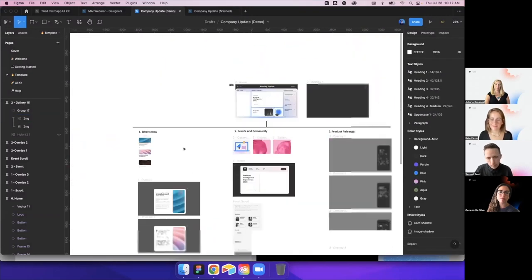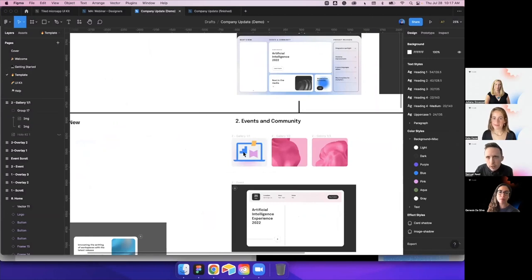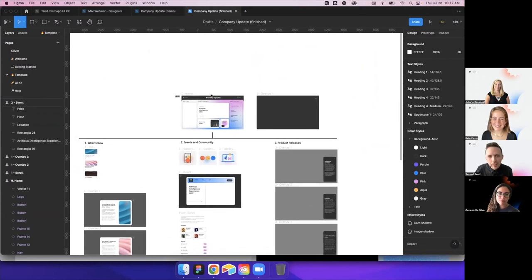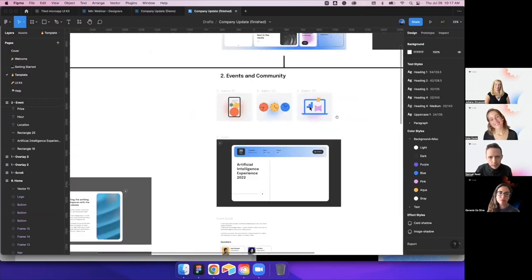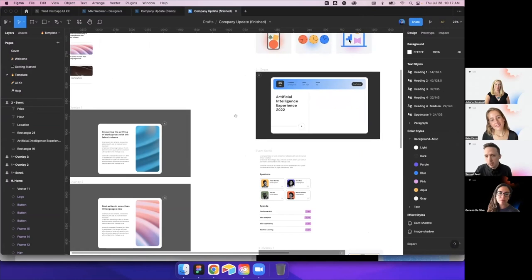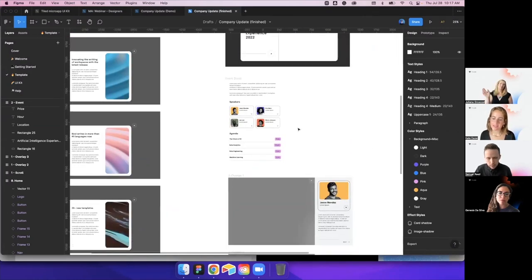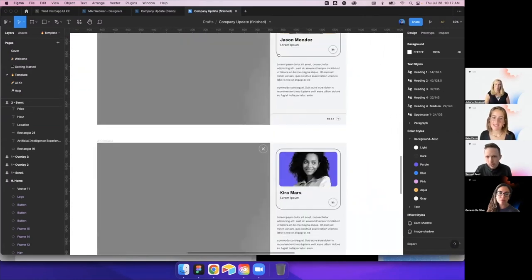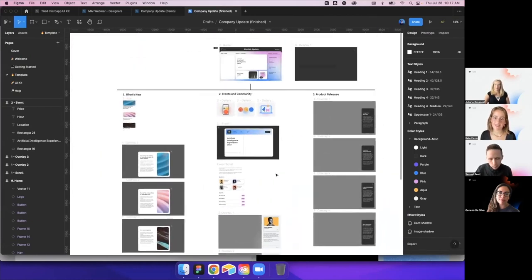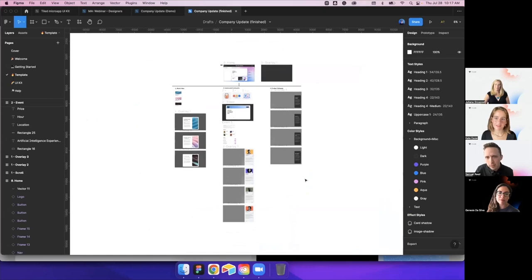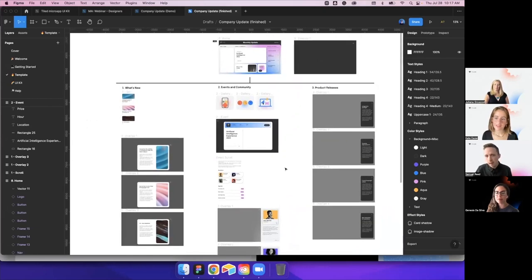All right. So just to make this demo a little more magical, I've already done that, right? So you don't have to watch me go through all of these things, but we've changed this up, changed up the colors a bit, added some of our own imagery, updated these portraits to match our brand for those overlays. So now we're ready to sync this into Tiled and start creating our interactive experience.